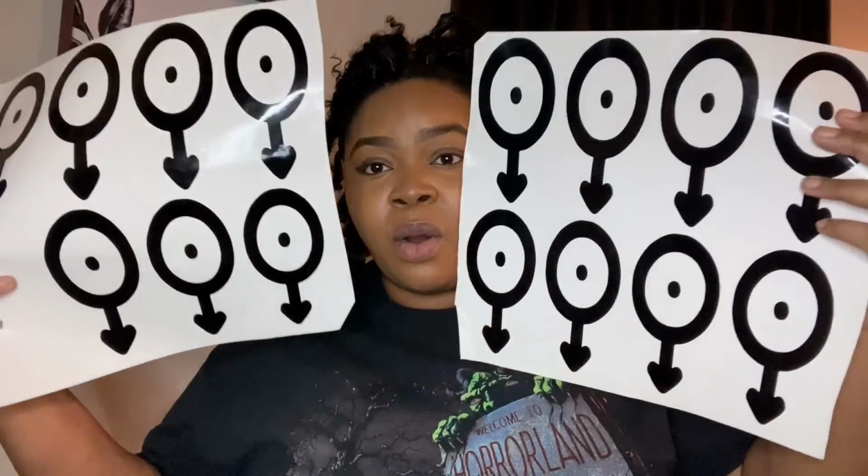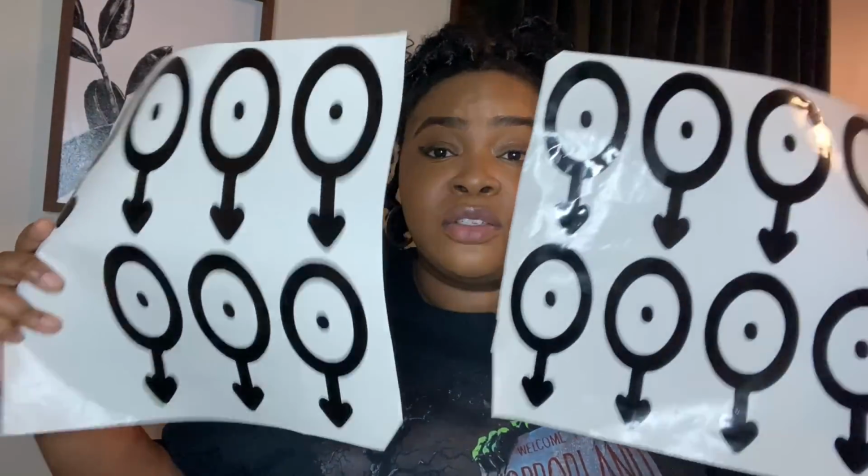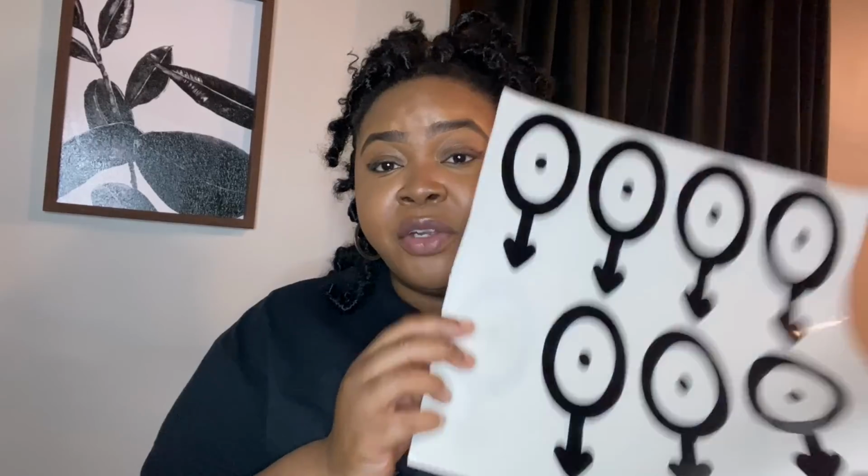So these are some wall decals that I have left over from a project that I did in my bedroom. So these are bomb. First of all, they're super easy to make. Literally, you can just go on Cricut Design Space and pick a shape that you like, organize them into a pattern, and print them out, and have your Cricut cut them out, and boom, you have wall decals. They're super easy to apply for the user. You literally just pull them off and stick them on the wall.